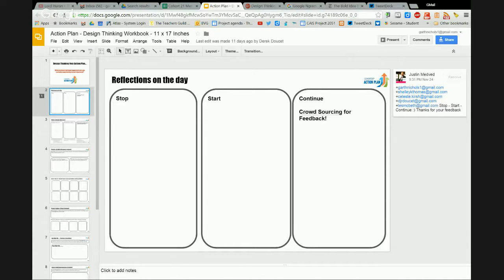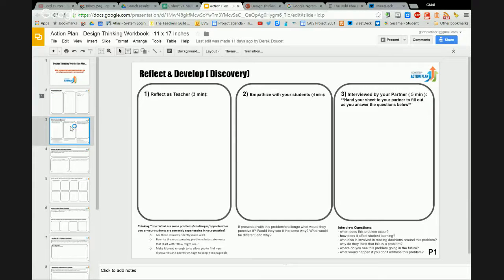This idea is how can we as individuals start to reflect effectively and meaningfully throughout the day, or throughout our unit, or throughout the year on the things that we're doing. And that's one of the pieces of design thinking, always trying to get that next step ahead. So as I go through this really quick hangout, I want you to consider what are some things that you're going to stop doing, what are the things you're going to start doing, and maybe what are the most important things, what are you going to continue to do.